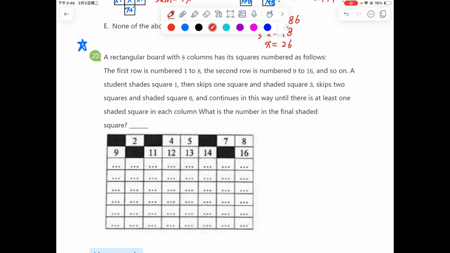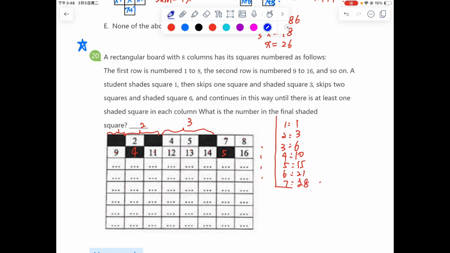This one is very, very hard. You need to observe the black part. So this one, 1. This one, 2. This one, 3. Then 1, 2, 3, 4. 1, 2, 3, 4, 5. Then continue. Then you can find that the first one is the first one, which we color as the black one, and the second one is the third one. The third one is 6, the fourth one is 10, the fifth one is 15, the sixth one is 21, the seventh one is 28.